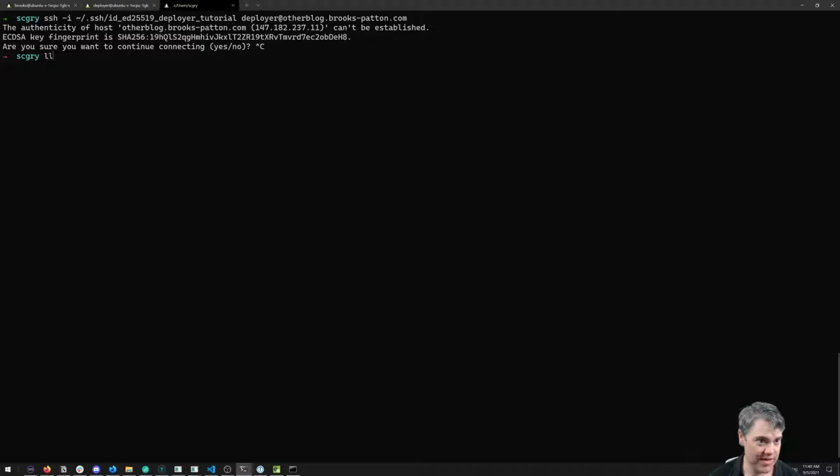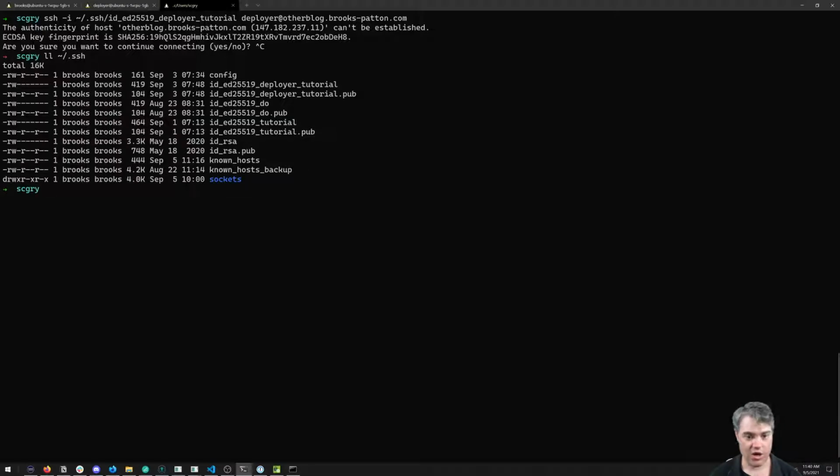Let's do an ll of .ssh, called known_hosts. If this file doesn't have the host that we're trying to connect to, then it's going to refuse to automatically connect, but require us to say yes to it. So we need to create this known_hosts file with the correct keys. So what I'm going to do is delete the file.